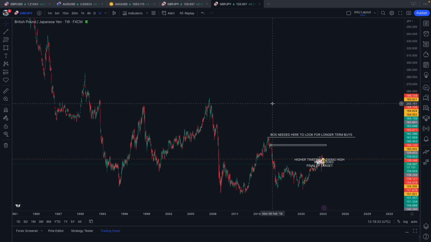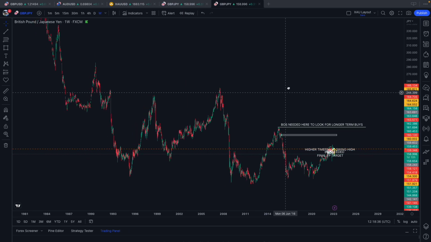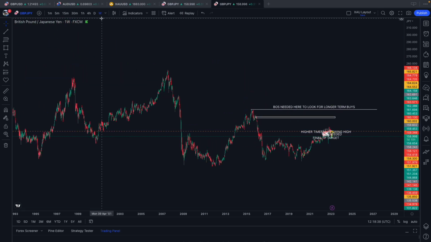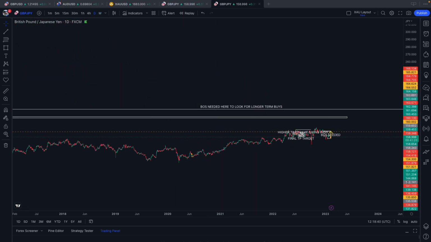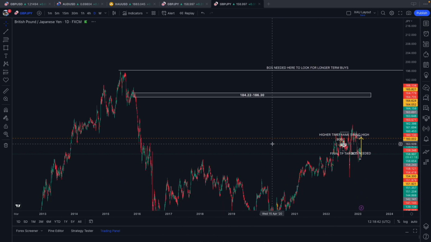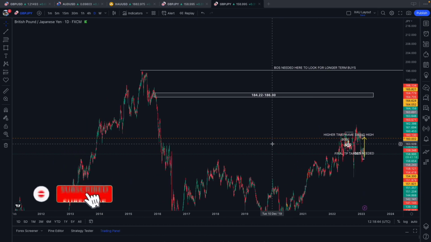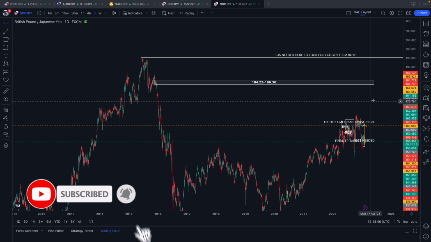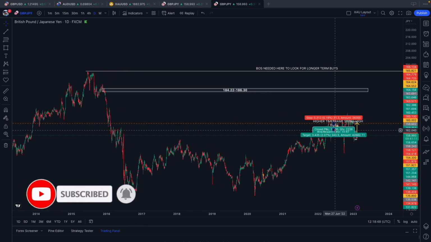Once I've distinguished my bias and I understand the prevailing trend, that is when I like to zoom in, maybe go down to the day time frame and look more at current data. I usually look at the last 10 to 15, 20 years, just so I can see really what's going on.